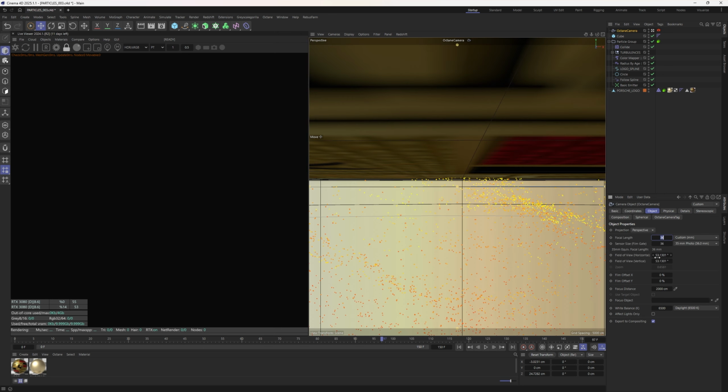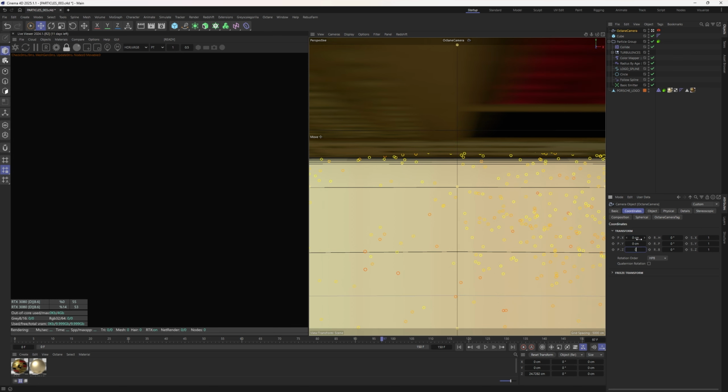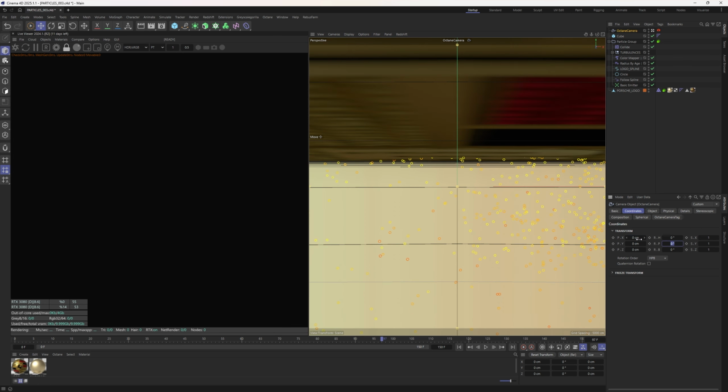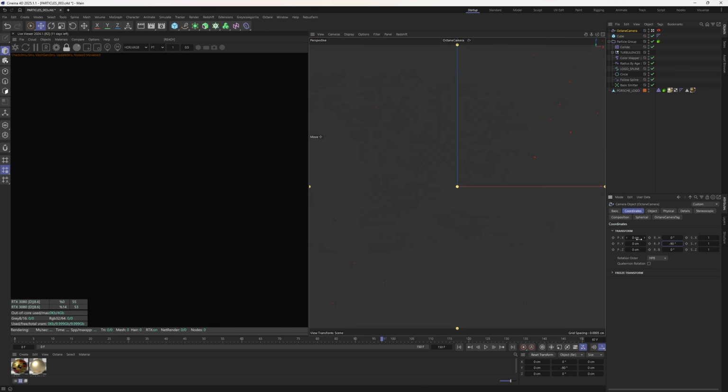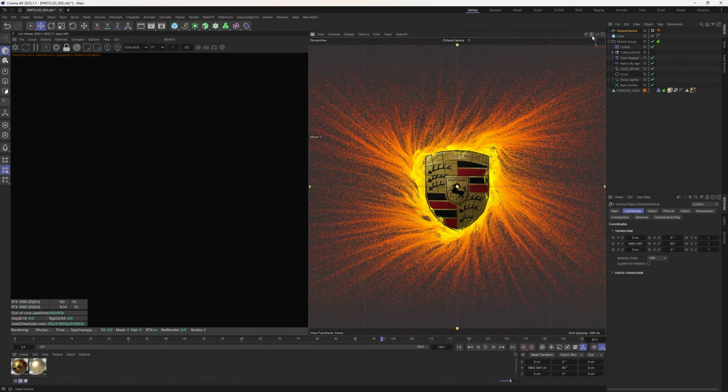We'll change this to perspective just because I dropped it in while I was in the other view. And then change it to 135. Zero this out. Zero the Y out. Change the P rotation to -90. And then we can zoom out a bunch and come up to a decent distance.